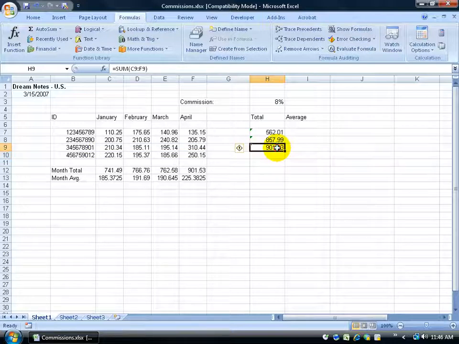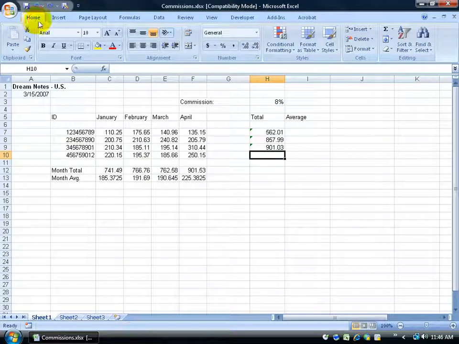Right now it'd be tempting just to click in here and drag its autofill handle down to finish it off, but I've got one more thing I want to show you. I'm going to hit undo because there's another way that you can insert this function here. I'm going to click down here in the blank cell to add up the final employees range here. And we're going to take a look at those more functions.